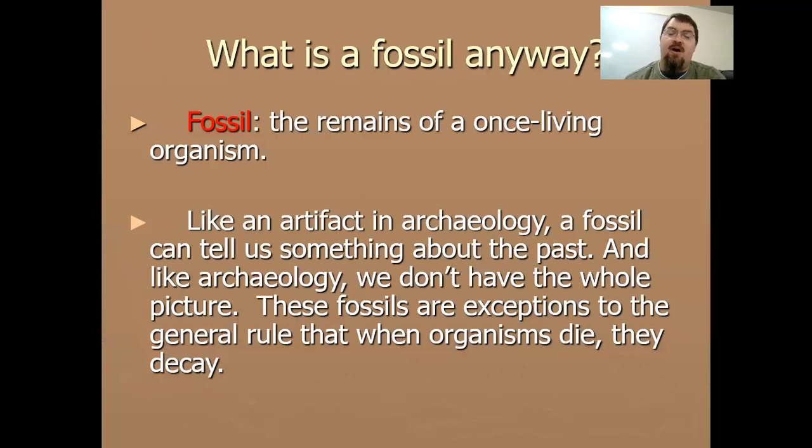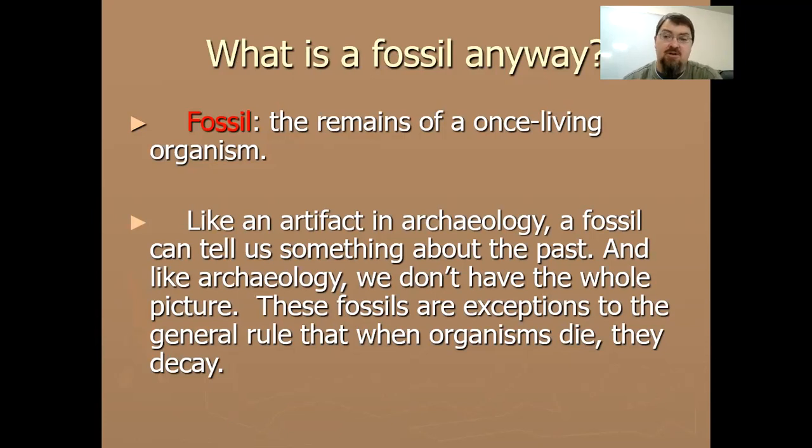So, what is a fossil? Ah, yes, fossils form slowly over millions of years. Not really. Well, we're going to define fossil as the remains of a once living organism, and you can have lots of different types. There are 4 major types of fossil. The fossil can tell us something about the past, but it's not telling us the whole picture. We get a part of its skeleton most of the time. I think something like 80% of all fossils are less than 1 bone. So finding a complete skeleton of anything is very, very rare in the fossil record. Okay, so we don't have the whole picture.